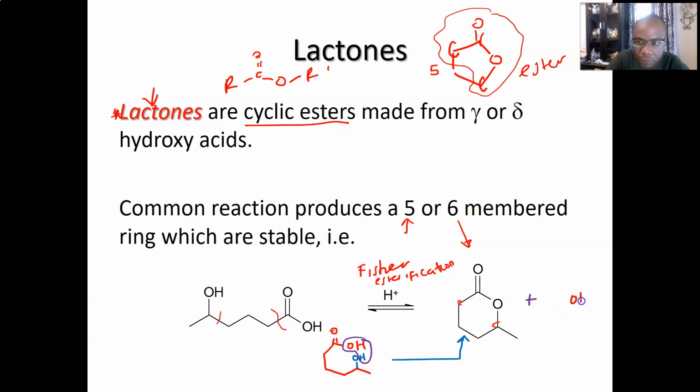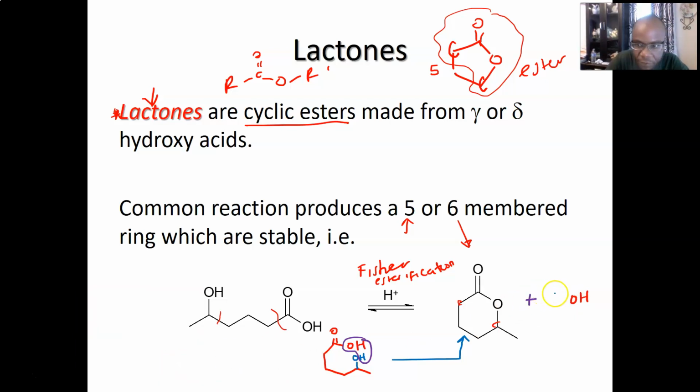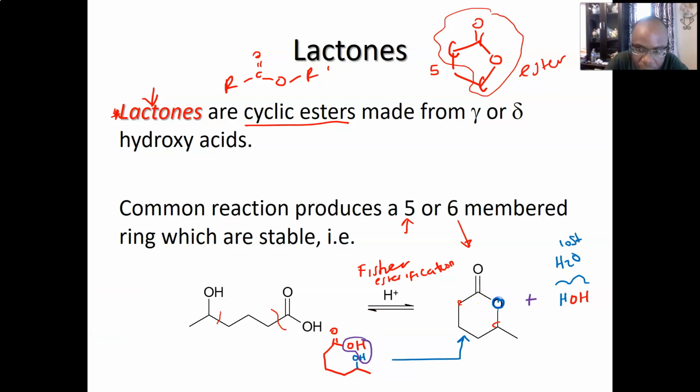So the OH of the carboxylic acid and the H of the alcohol will leave. This is H2O. Okay, so click the blue oxygen to the carbonyl, you get the product. Okay, and it happens to be an ester. It's a ring, so we call it a lactone. So the mechanism for making the lactone is very, very similar, but here I just showed you the exam survival shortcut.